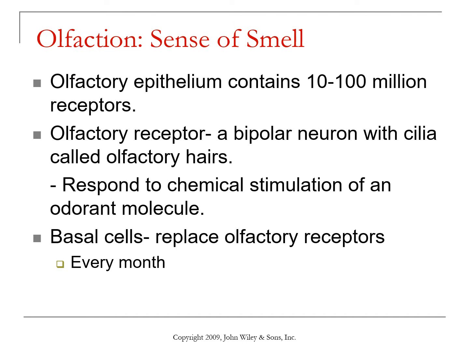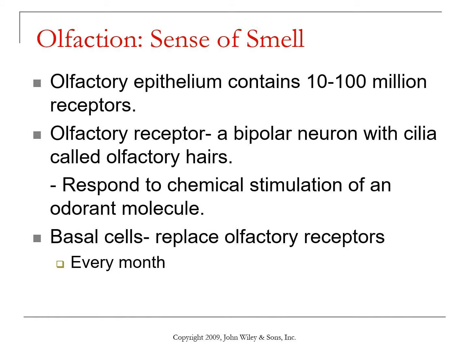We will begin with olfaction, which is your sense of smell. The epithelium that contains the olfactory receptors is located in the nasal cavity, covering a region of the ethmoid bone called the cribriform plate. The epithelium contains from 10 to 100 million receptors. That's a lot. So it's a very fine-tuned sense.